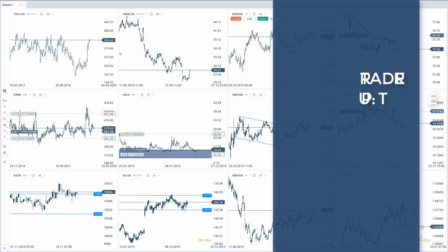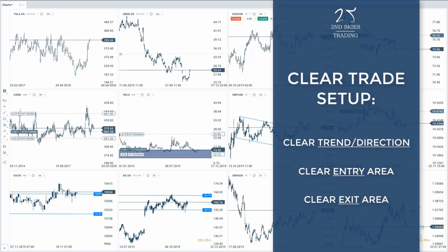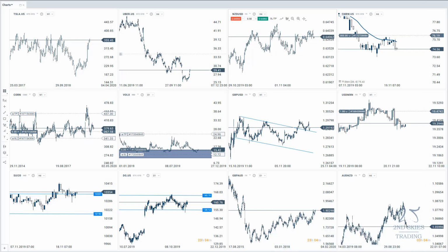A clear and clean trade setup is one where you understand the trend very clearly. You have a very clear and precise idea of where you want to get in and where you want to get out in terms of your stop loss, in terms of your take profit, in terms of if you're wrong on your trade idea, hey, this is where you want to get out, that is your stop loss. And if you are right on your trade idea, this is where you want to get out of the market when the market proves you right, this is your take profit. So all of these elements are clear.